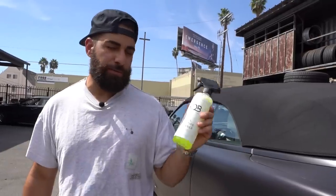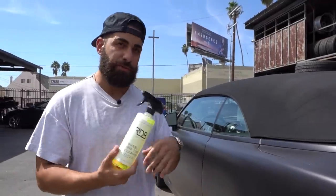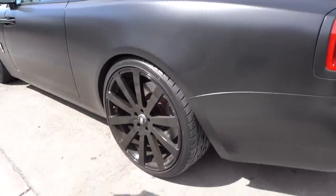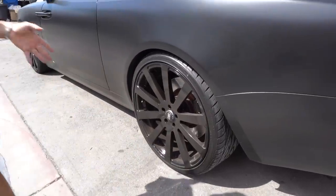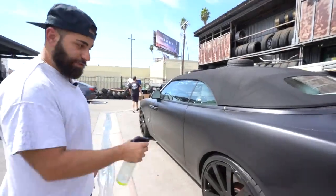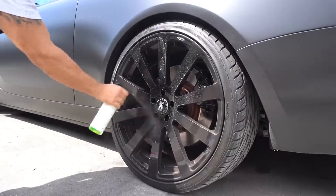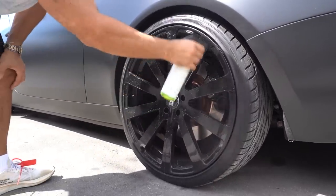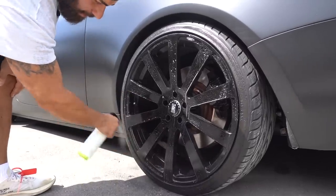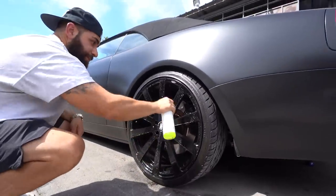Alright guys, we have the RDB wheel and tire cleaner. This thing is not super abrasive — works on all aftermarket and OEM wheels with any type of finish. These are 4G Auto Rolls-Royce wheels right here in a gloss black finish, and they're pretty filthy with brake dust. All you have to do is spray it up pretty good. You can get the tires too since it is a tire and wheel cleaner. The more you clean your tire the better, because all that nasty road grime will get on your wheels and the body of the car. Just get in there nicely.